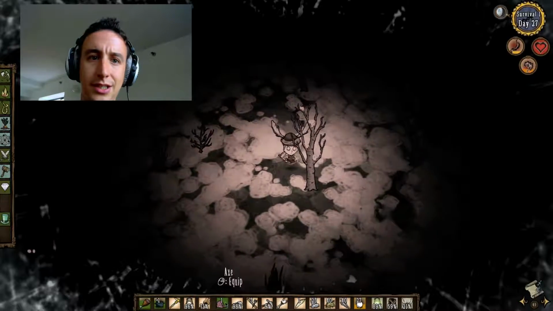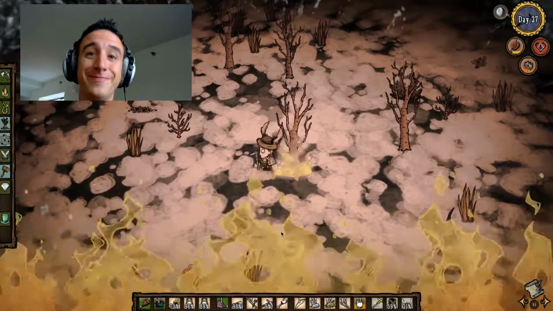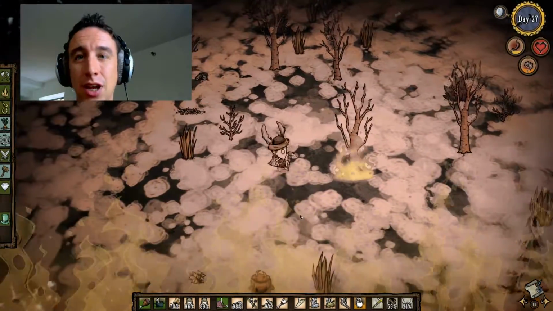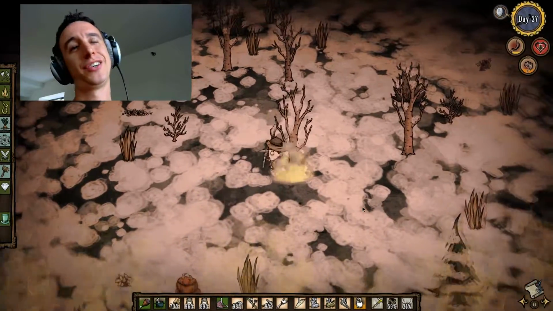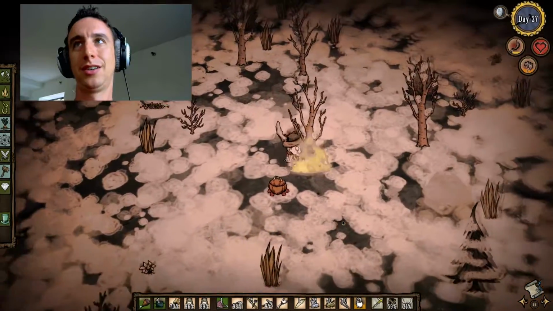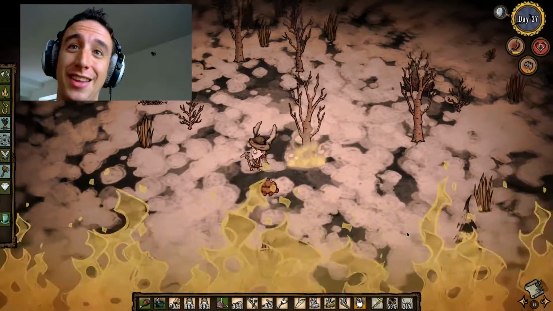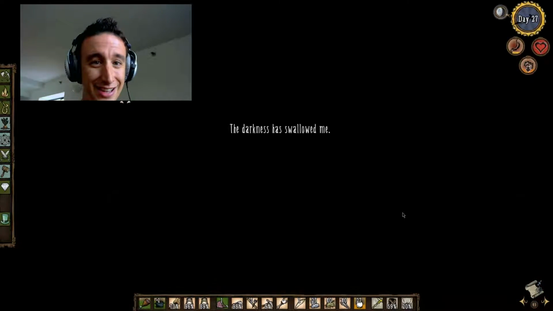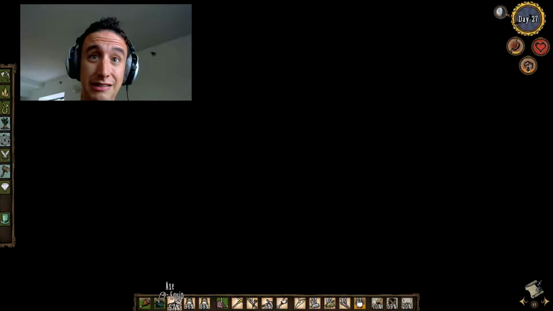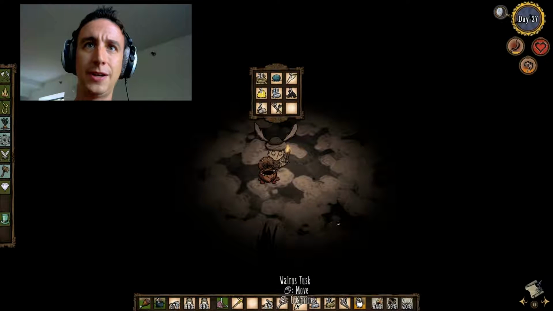Let's warm our bodies. Let us rub our bodies on this burning tree, and it will heal us. It will heal us. So, what am I doing now? I'm putting the blow darts in here.